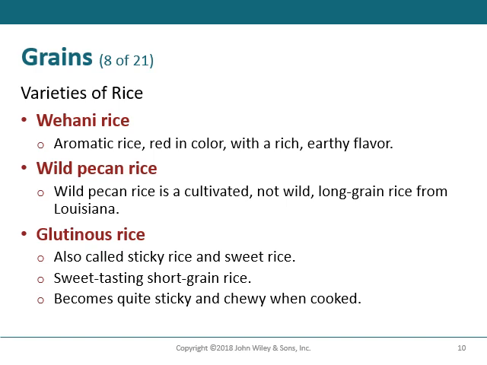Glutinous rice is oftentimes called sticky rice or sweet rice. It's sweet just because of the natural starches that are in this rice. This is a short grain rice that's very sticky and chewy when cooked, and it's very commonly used in, let's say, sushi rice. A good example of a glutinous rice would be Calrose. Calrose is a very easily obtained, common short grain sticky rice that you could turn into sushi rice by cooking it and adding the seasonings that make it sushi rice.